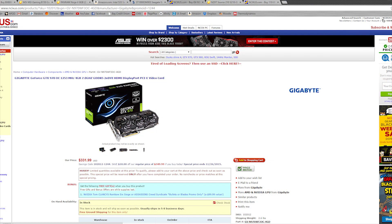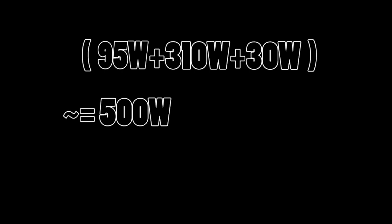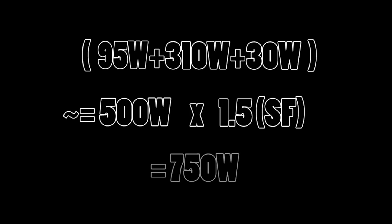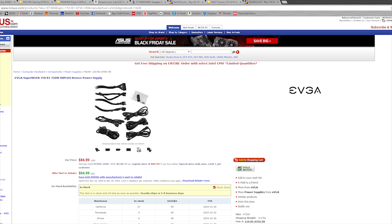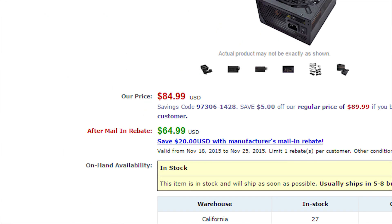In light of our heavy duty graphics card, you might be thinking you'll need a sizable power supply — but not necessarily. Our Intel i5-6500 has a load wattage rating of 95W. Combined with our GTX 970's 310W draw under load, our system will likely only require around 500W of power at peak demand. Using a simple power supply calculator equation — 500W times a safety factor of 1.5 equals 750W — we've chosen an EVGA Supernova 750W, 80 Plus Bronze certified power supply. Its bronze rating will save you a few bucks monthly on your power bill, and this version sports a semi-modular interface, meaning you only hook up extra cables if you need them. After a $20 mail-in rebate from NCIX, the price is $64.99 — an arguably irrefutable price.